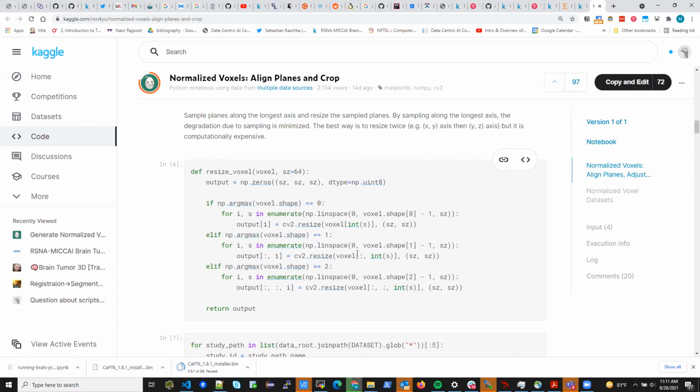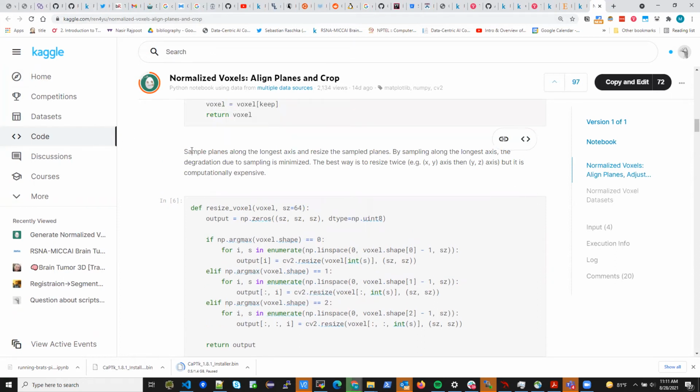Right. And he says the explanation is there on the top, right? Yeah, sample planes are. Sorry, was there a question? I was just wondering if that resizing was just padding it with zeros. No, interpolating. No, it's actual resize, so it's cv2.resize. Whatever the size, you resize it to, like, say 64 by 64 or 128 by 128. So you're doing some interpolation.